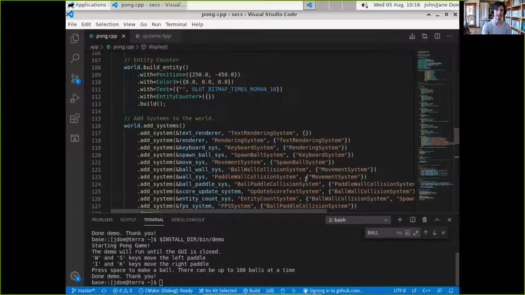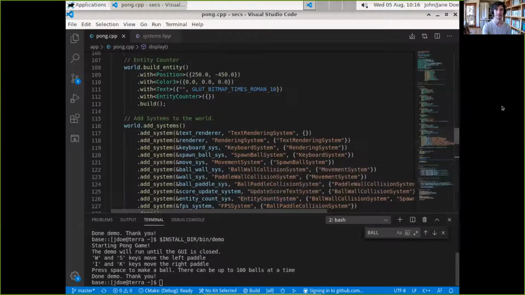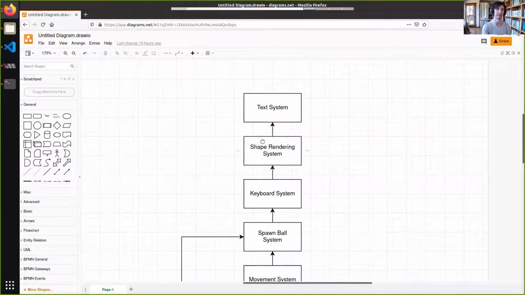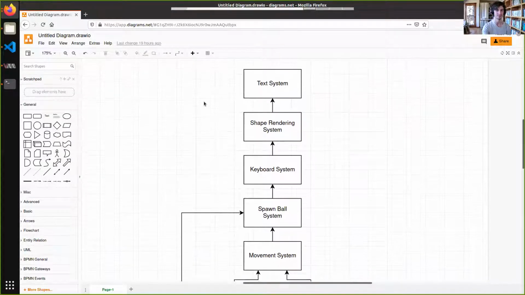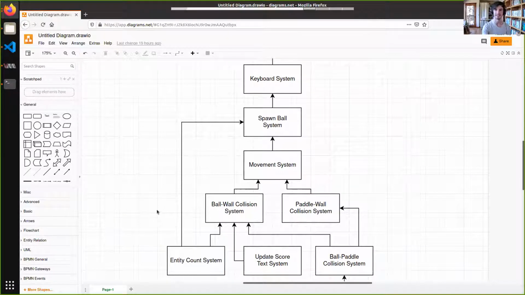The ECS performs analysis on these system dependencies in order to automatically parallelize systems when possible. This is done by making a graph of dependencies and performing a BFS topological sort. Here's what this sorted graph looks like for my game of Pong and its systems. We can see that systems are run from top to bottom, and that most of these systems have to be run sequentially. However, there are some which are on the same level, and thus these can be run safely in parallel.